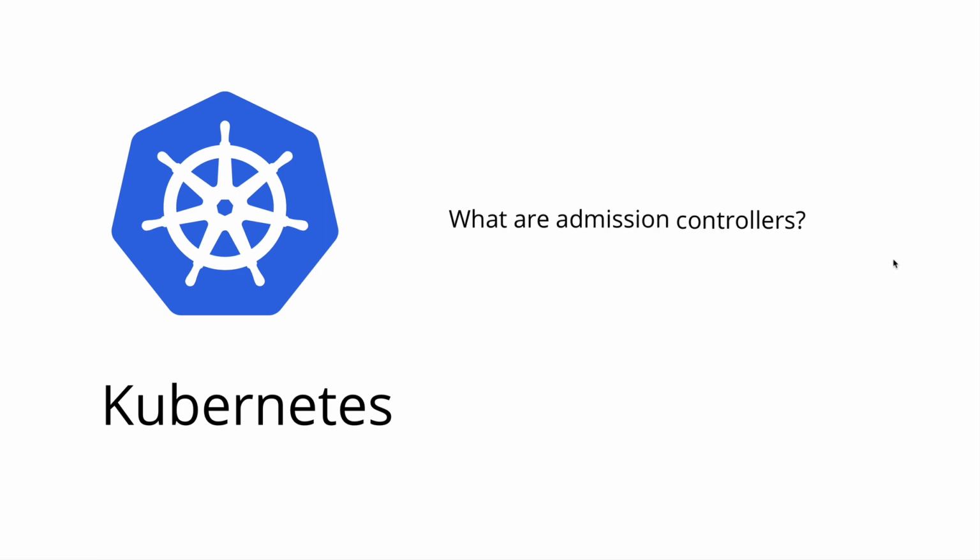The next question is a frequent one, an important one, and a tough one: what are admission controllers? If you don't know what admission controllers are, please go and read the Kubernetes documentation. It is basically a piece of code which you write. You can write your custom admission controllers, or you can use existing ones like RBAC. It's a controller which intercepts your request before it reaches the Kubernetes API. They do a lot of stuff, so you just have to go and read the documentation.